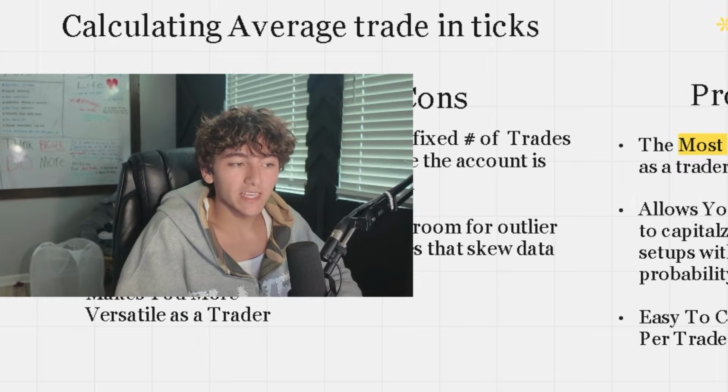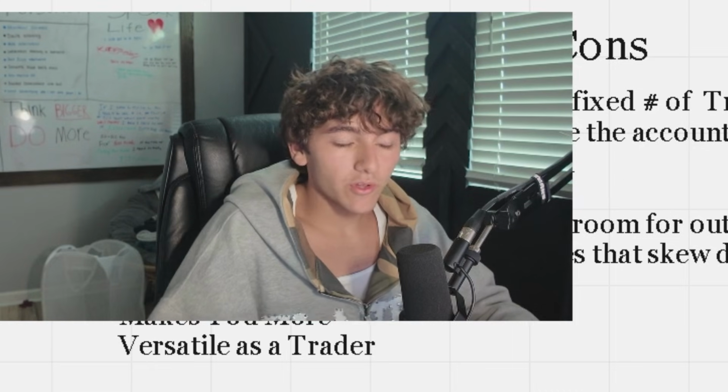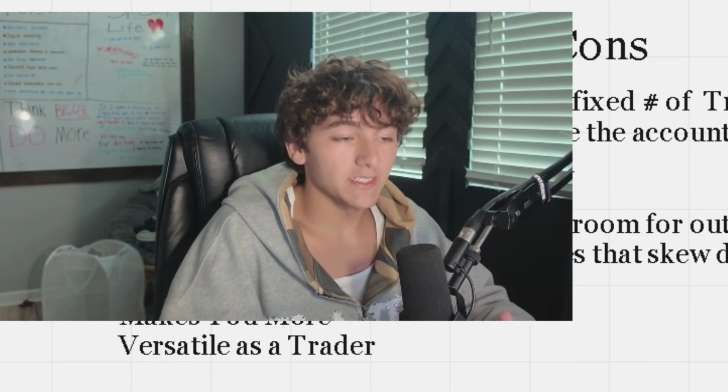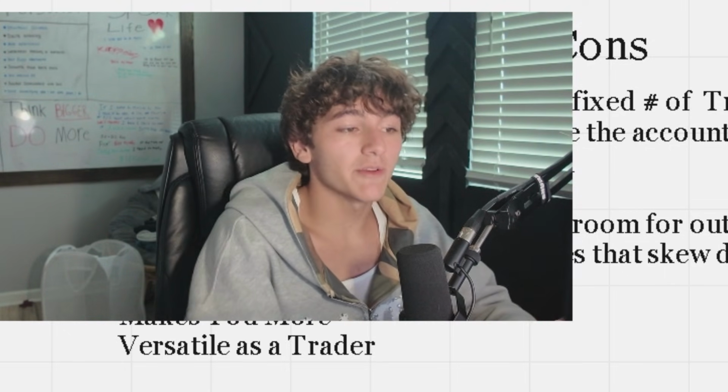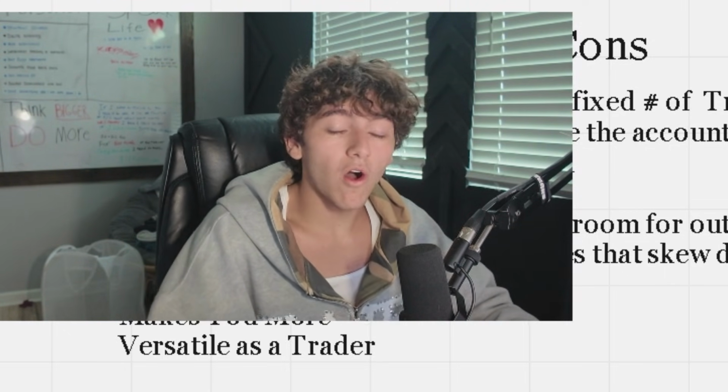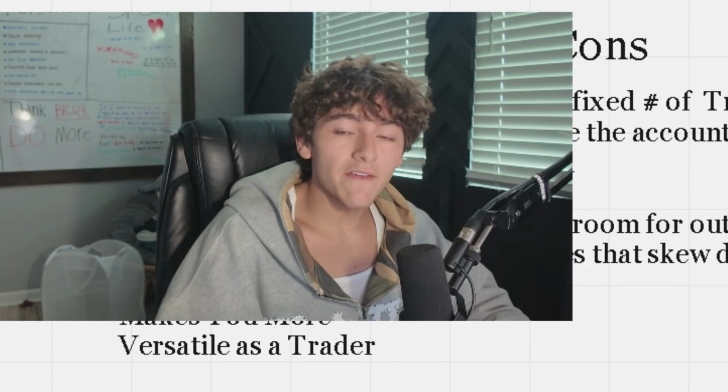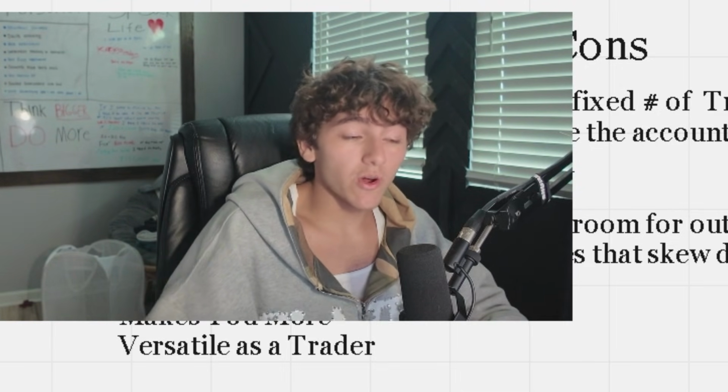And the reason why I say this is because even if you did want to go ahead and increase your contract sizing, you can still adjust your risk and contract sizing to meet the same framework in order to keep yourself in check with good risk management while also being able to enter with better trades. If you have higher conviction on certain setups, you are able to do that.